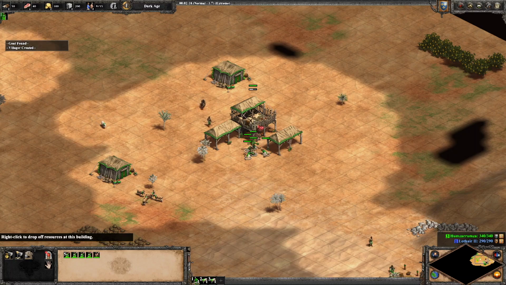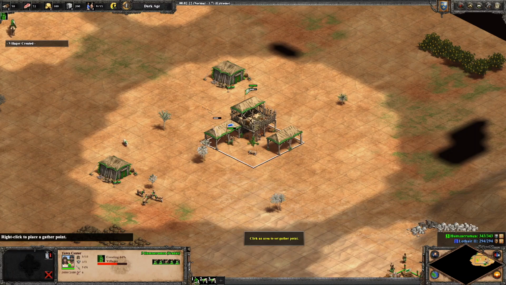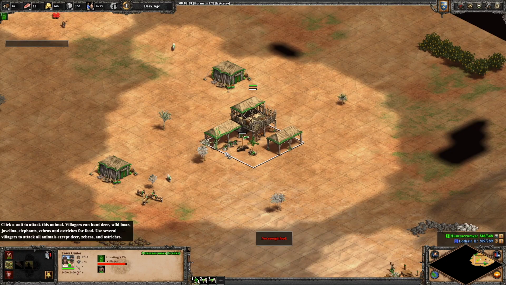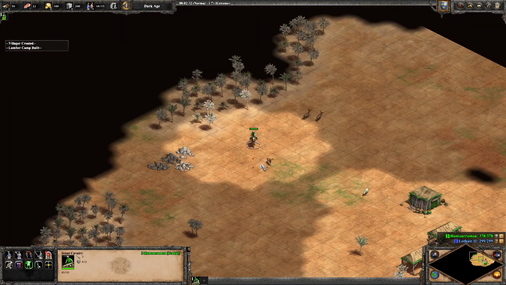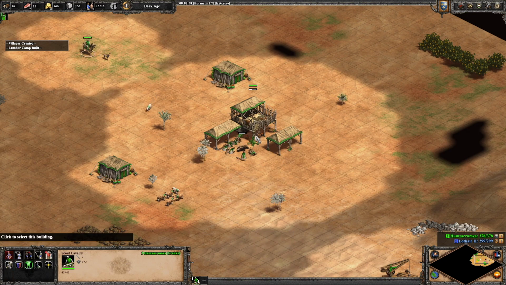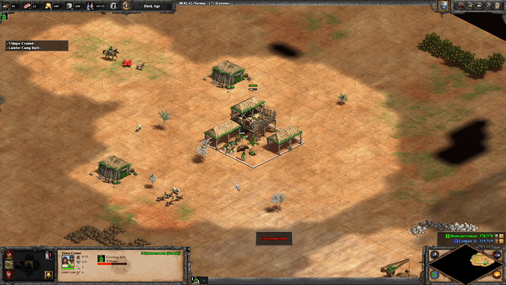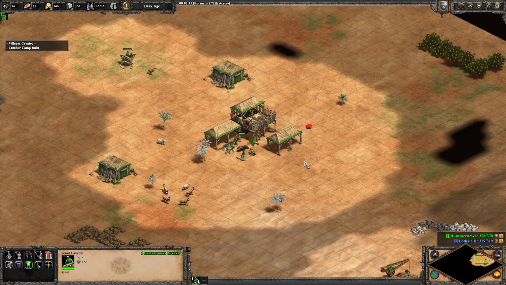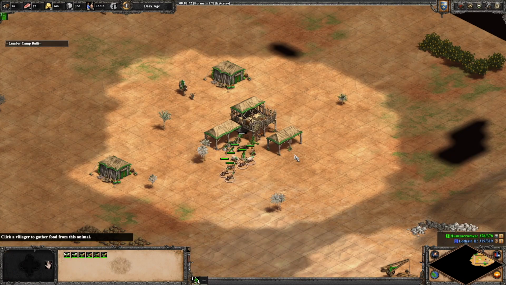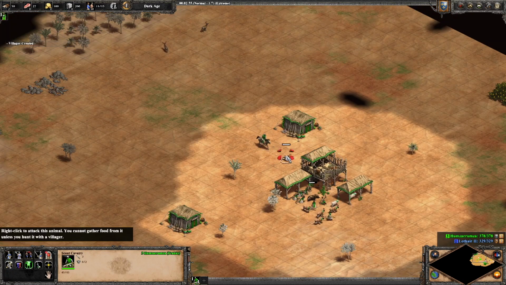Now, you'll see there, I sent two villagers over to wood. And then, while I sent out the first villager, I sent out a villager that was eating sheep to go and lure the boar. So while the first villager is going to wood, you need to send one of the villagers that's gathering sheep to go and actually pull in your first boar.